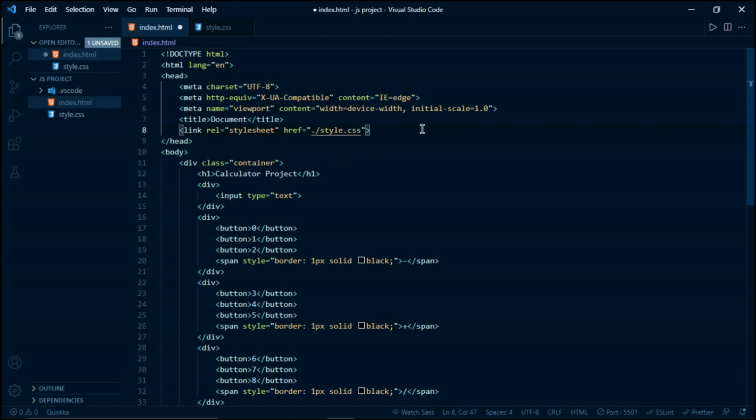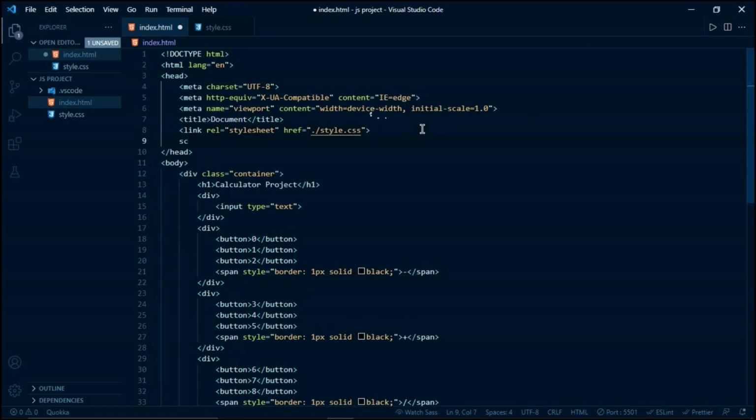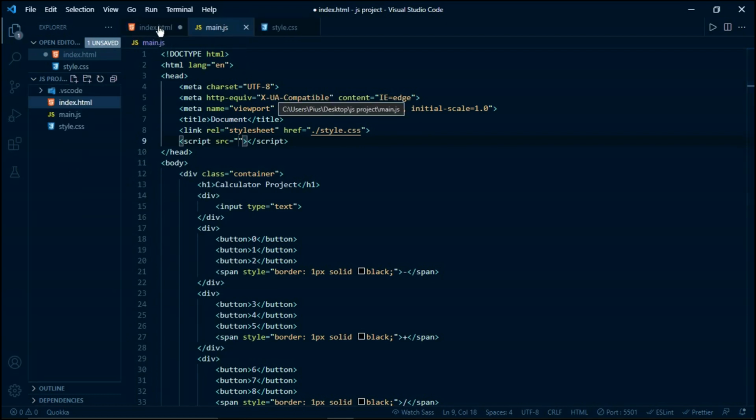Then we can come here and say script, which takes in an attribute of source. Okay, let's create our JavaScript file, main.js. Yep, let's head back to our HTML file.